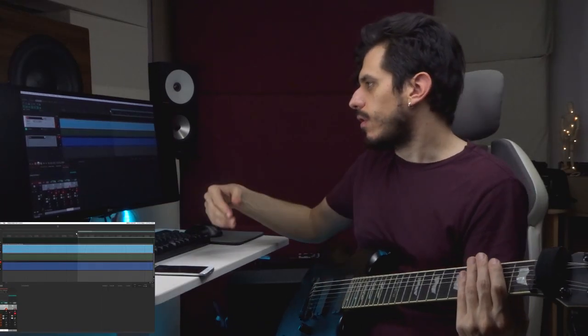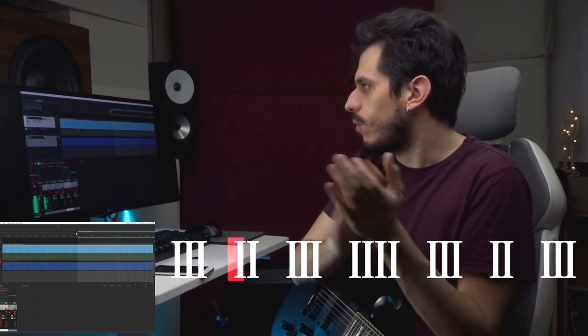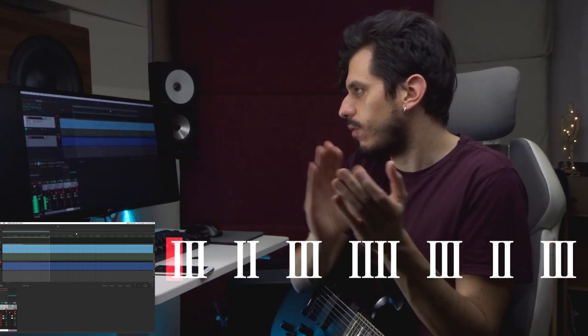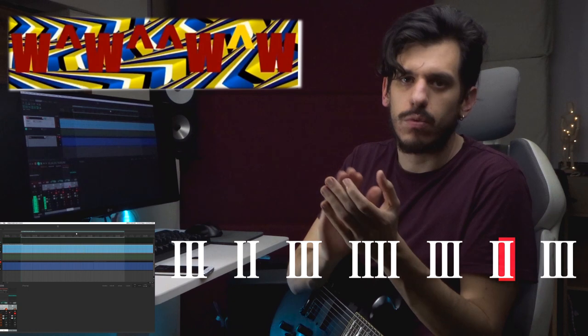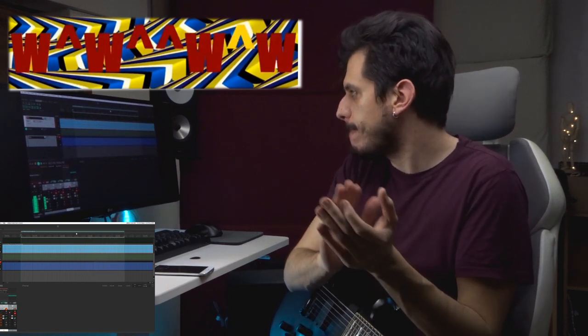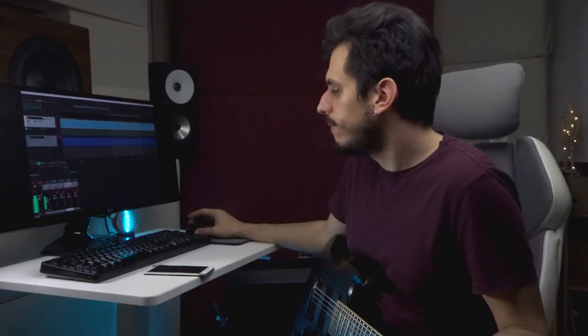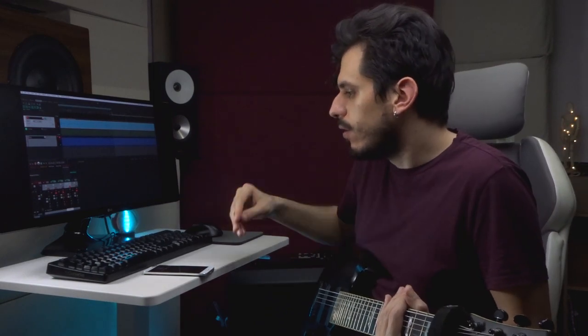And I like to count this one like this. Man, this really reminds me of some Greek songs. And then again we have another metric modulation, 3/4 meter here.